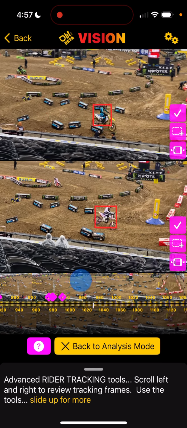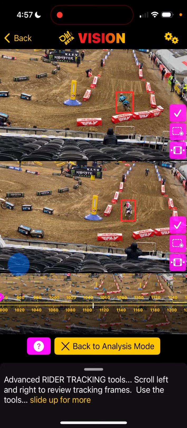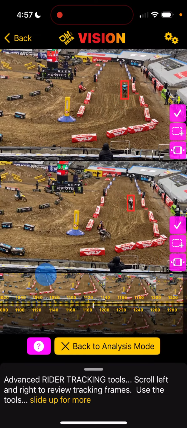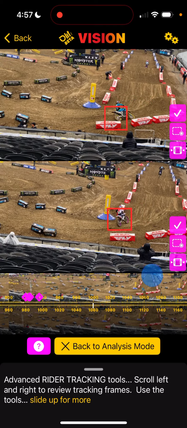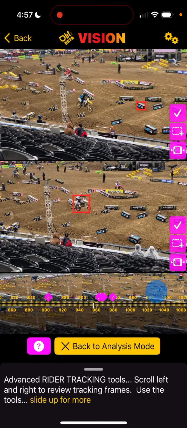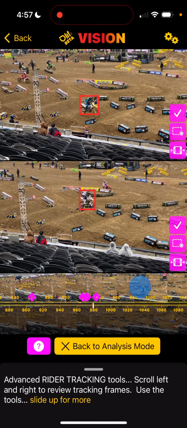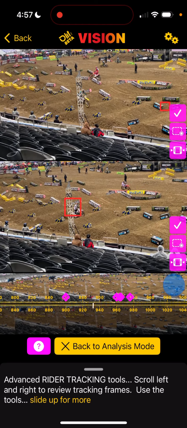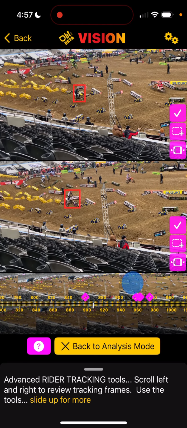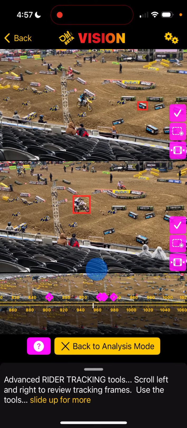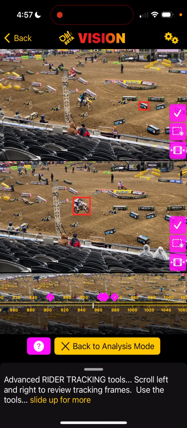If you try and record some Supercross stuff, there's so much stuff in the background, it can often be really difficult, especially since it's hard to sit in a spot or stand in a spot where you can get a perfect head-on recording or side-to-the-side recording of your rider. So we're going to show you how to correct some of this stuff that gets really tricky. And these are advanced options.